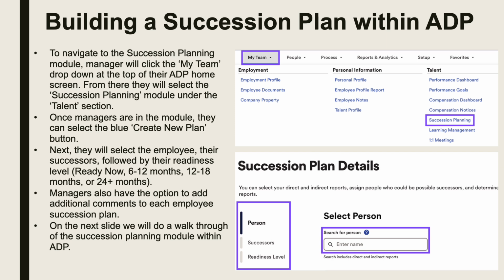Next, they will select the employee, their successors, followed by their readiness level, which consists of ready now, ready in 6 to 12 months, 12 to 18 months, or 24 plus months. Managers also have the option to add additional comments to each employee's succession plan. On the next slide, we will do a walkthrough of the succession planning module within ADP.